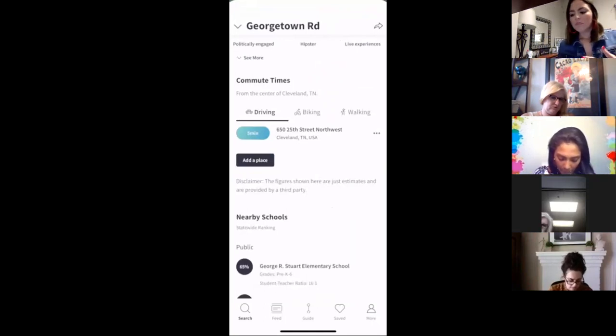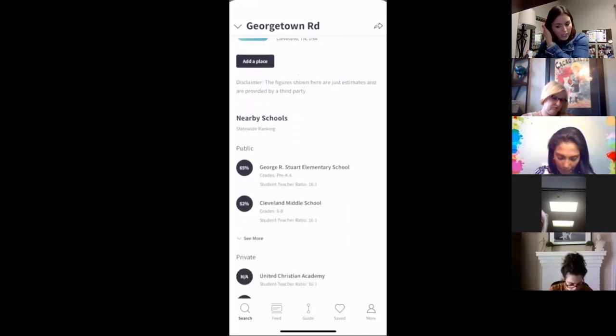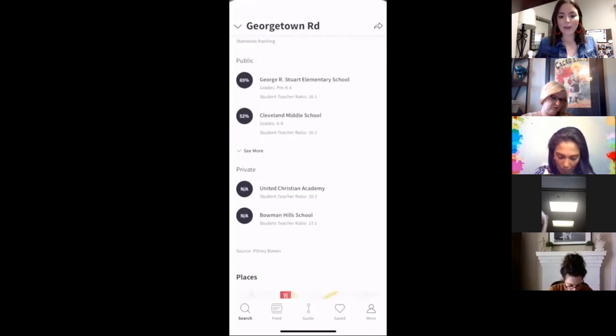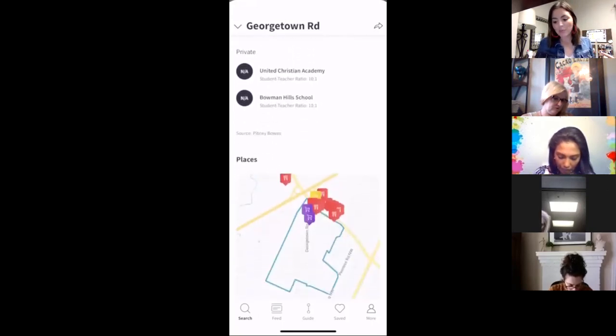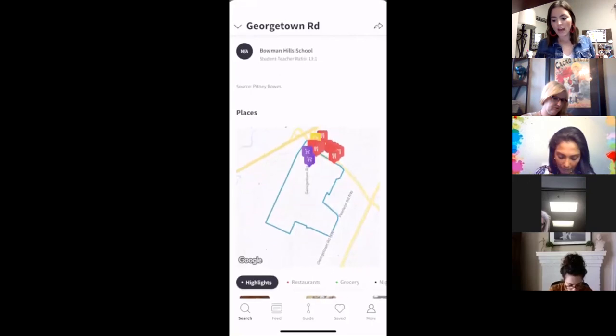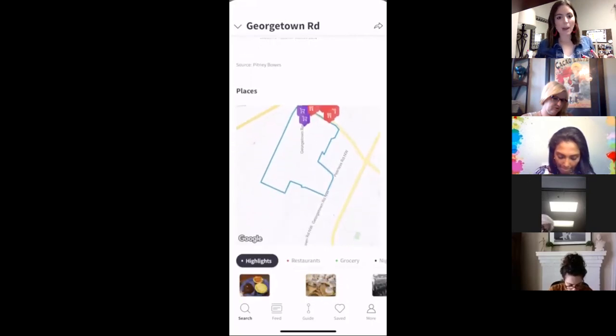So a lot of times, the area really matters to the client. So if you are letting them know, hey, you can actually see all these details about the neighborhood just within the app. They can see nearby places through Yelp, like nearby businesses.